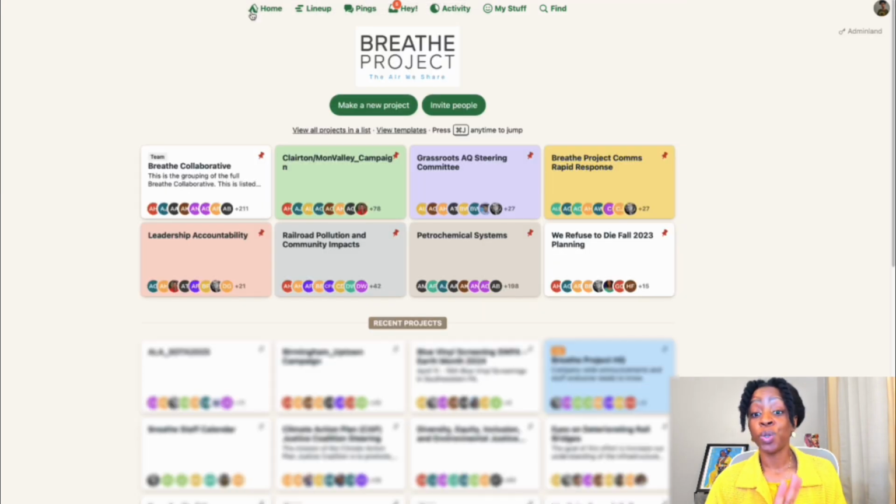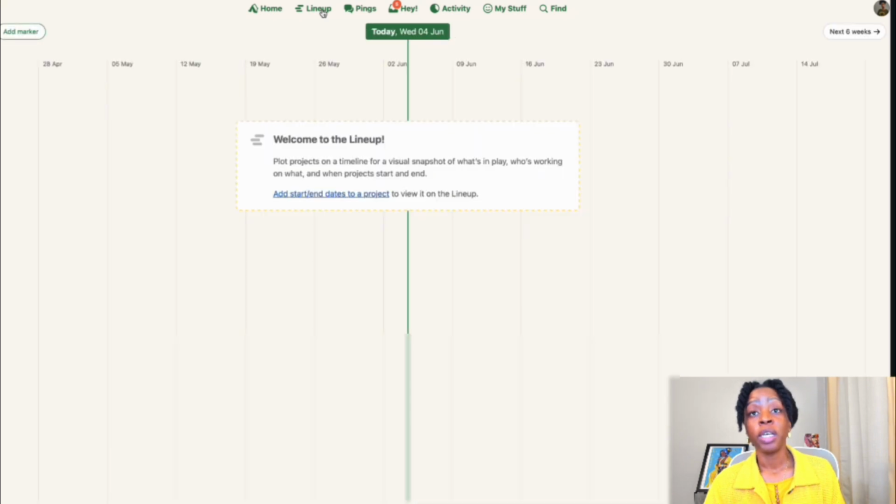So now that we've gone through the campaign blocks and all of the tools that you can use in there, I'm going to show you all what these icons at top are for. So these are your general menu items. You have your home screen, which is what we are on now, and then you have an icon called lineup. Now, lineup is if you have different projects going on, say you're a part of multiple campaigns that are doing various projects. This will show you a timeline similar to a Gantt chart, if you're familiar with those, that will show you when projects are starting and when they're ending.